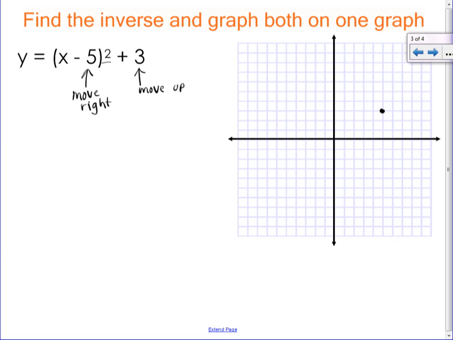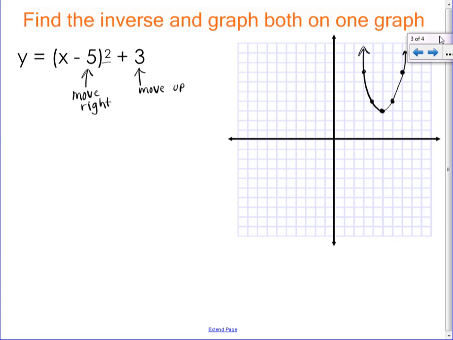Now, what do we know about the steepness of this parabola? It's the original size. Okay, so this is the one time where we do need to plot points when we're graphing a parabola. So let's remind everybody where they are. So we go up 1 over 1. And then from the vertex, we're going to go out 2, and then up 4 on both sides. Okay, so we've got that parabola right there. That's the original graph. Okay, that part is review. We know how to do that part.